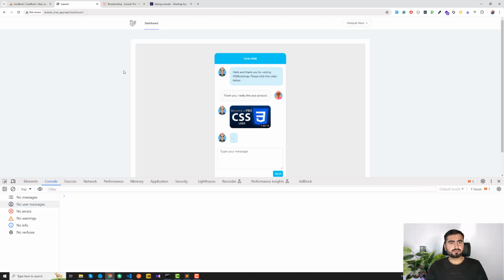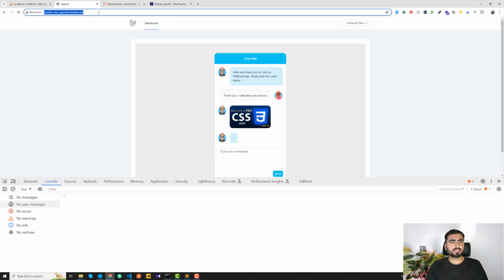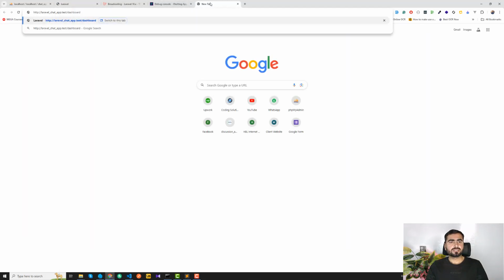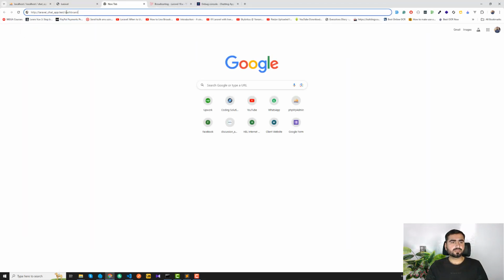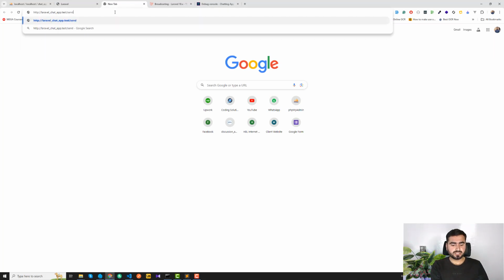I'm removing these messages, and now let's open the application in another tab, where I'm going to send a message. We created a route of send message, which is accepting a message, right?